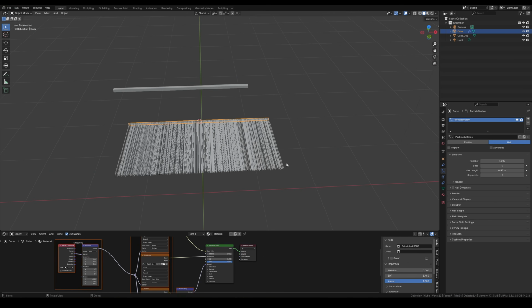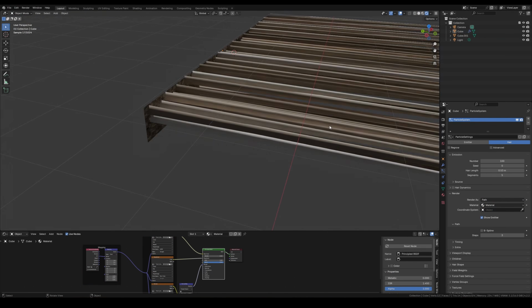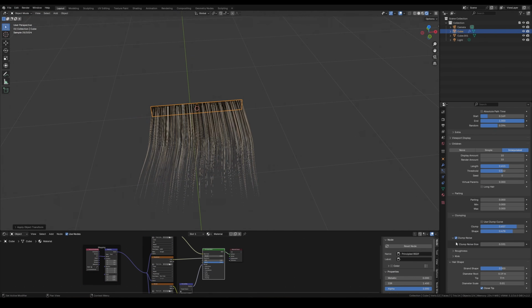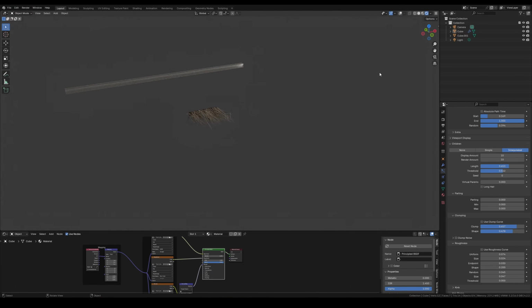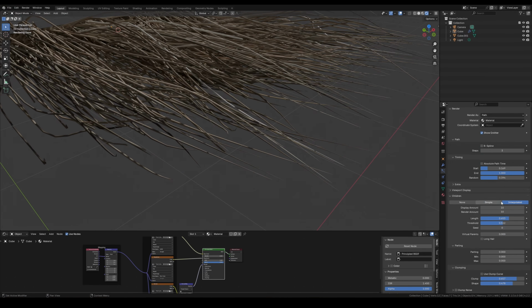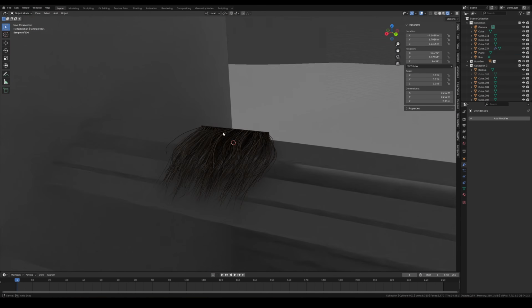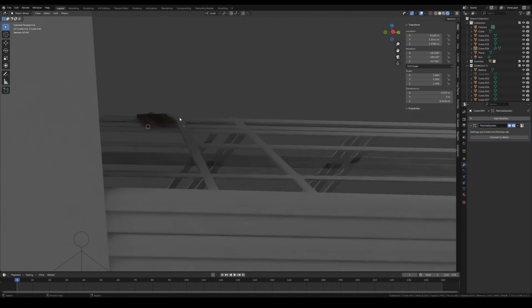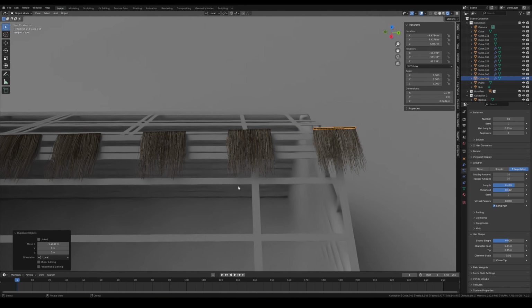Then we open a new blend file, put down a new plane, put a hair particle system on it, put down about 100 hair, and use interpolated children, and use noise modifiers, roughness modifiers, clamping, parting, just anything that gives you a decent result. And then we can bring that back into the main blend file and start putting them down. First, I'm just gonna put them down in a very uniform manner.